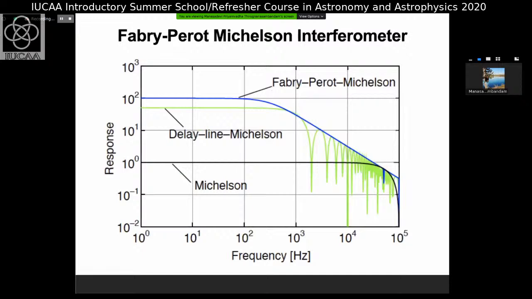So now, if you compare the frequency response of the three configurations that we considered, you can see that the simple Michelson falls at the bottom in here. And you can see there is one notch because the Michelson has only one bounce. If you introduce a delay line Michelson, depending on the number of bounces, you'll see several notches coming in. And in a Fabry-Perot Michelson, the number of bounces is large enough that you can make some approximations and the frequency response becomes smoother for us to handle.